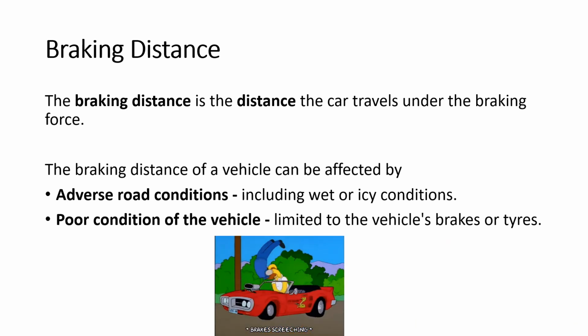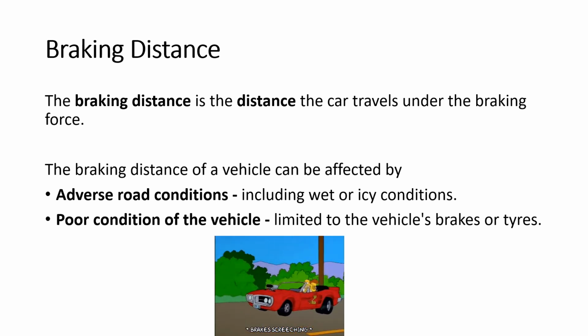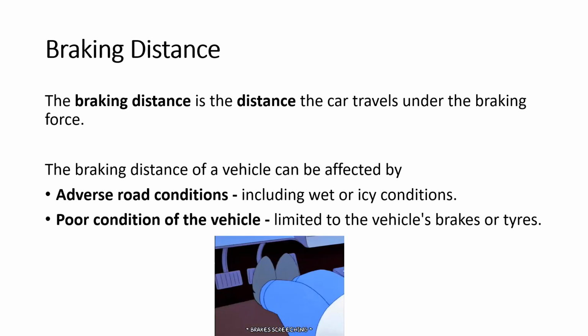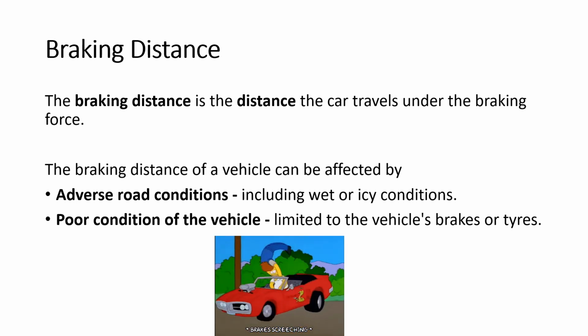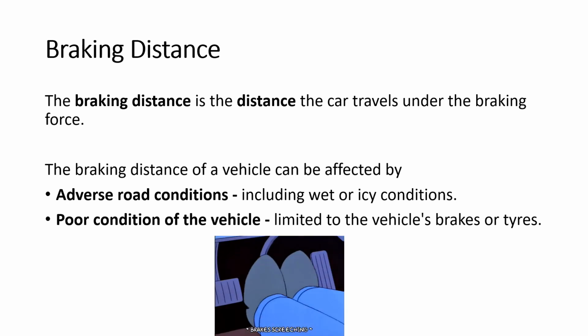Braking distance is the distance the car travels while it's braking, so under the braking force. And the braking distance of a vehicle can be affected by the road conditions, such as wet or icy conditions, and poor condition of the vehicle. This is really limited to the vehicle's brakes or tyres.